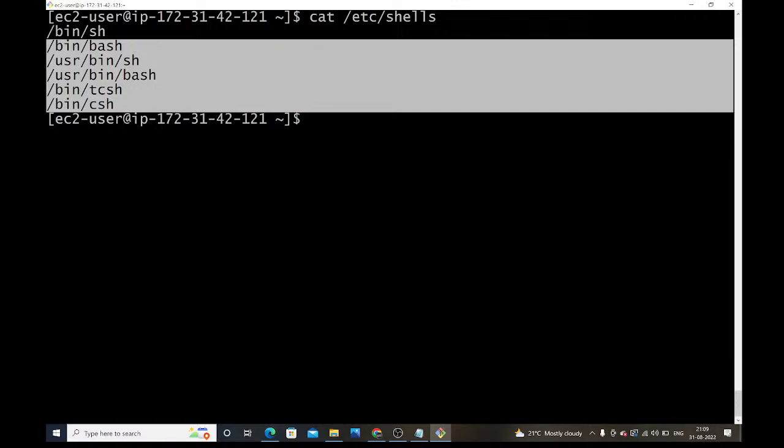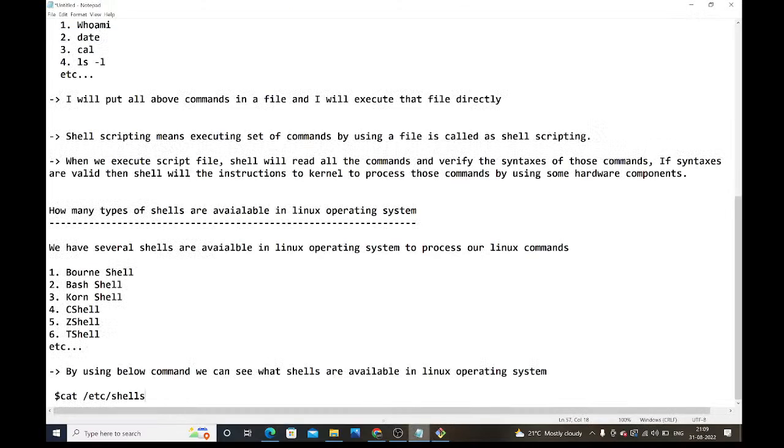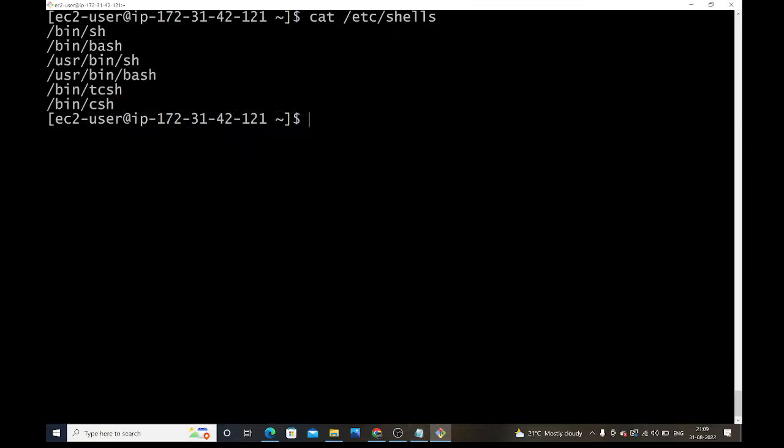Now, what is the default shell of our Linux machine, guys? Here we have several shells available. What is the default shell in our Linux operating system? If you want to see the default shell, run this command: echo $SHELL.